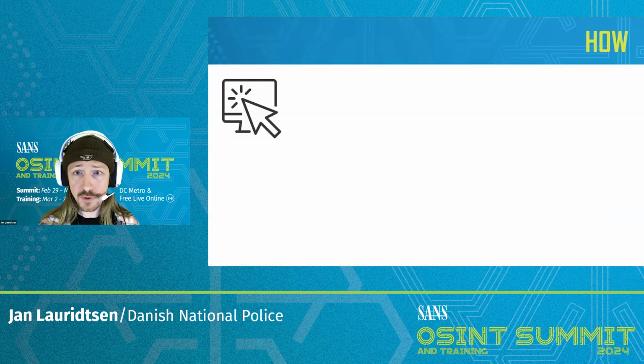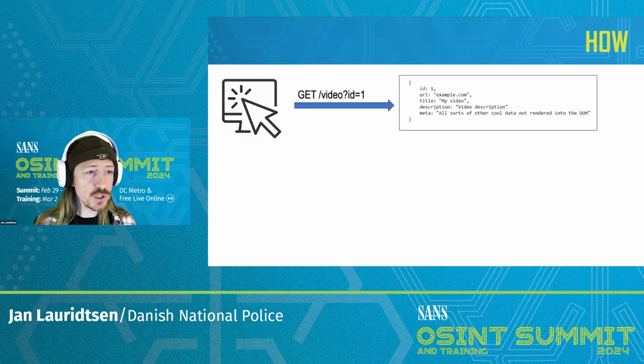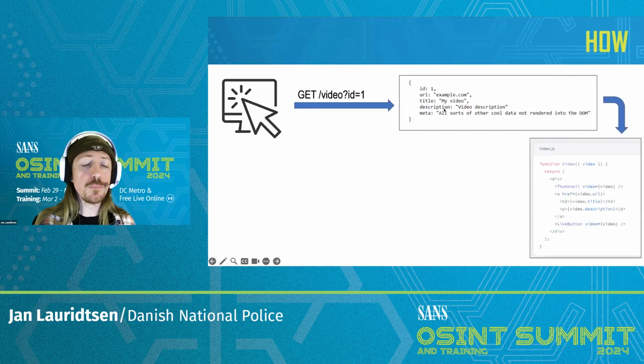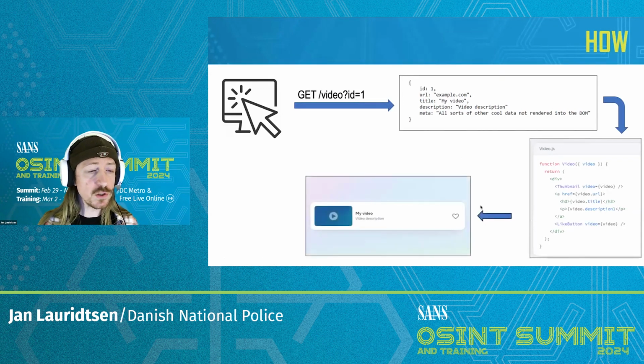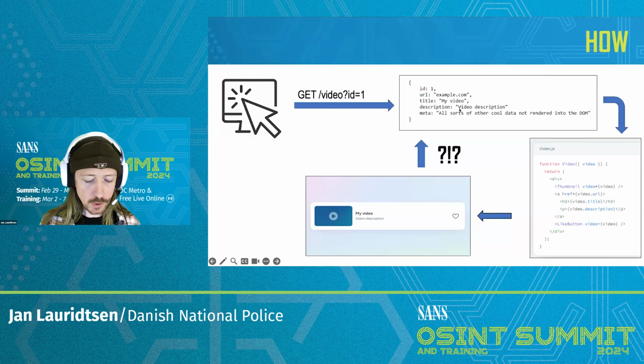So from our perspective, with the data perspective, this would probably start with some user interaction on a web page that the web page then reacts upon, hence the name. So we click or we scroll or we hover or something, and then the server goes and fetches some data. We can see the data here, right? This is just example data that I made. And React then takes this data and puts it into the component, as we see here. And after doing so, it will render like this on the web page. So the gist of this talk is figuring out, how do we complete this circle? How do we get from the component back to the raw data that was passed into it in a somewhat original form? That's what we're going to be doing here.